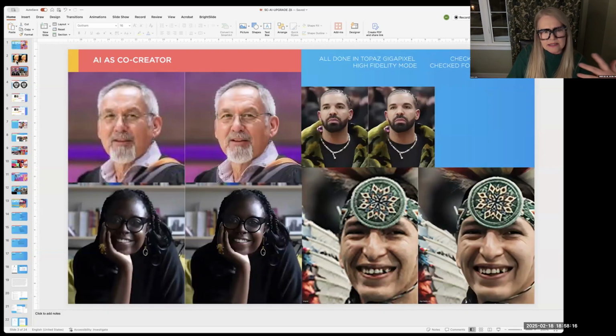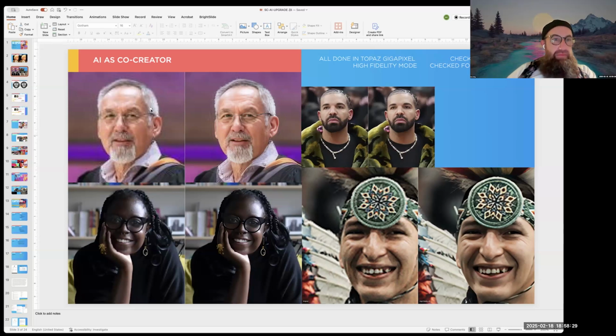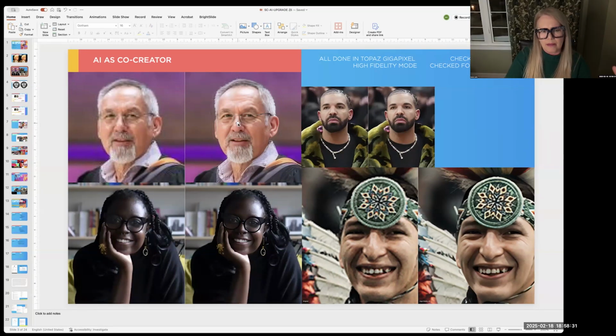I've noticed there's a lot of bias, I'll call it whitewashing of faces. When I did this test on this speaker, the indigeneity seemed to be toned down quite a bit. So I looked further at that. I don't really think it is happening. I think maybe this was just an overlit portrait of this man, from quite a distance up on stage.